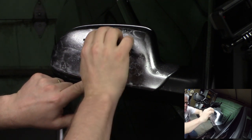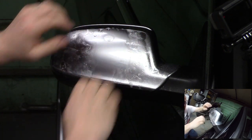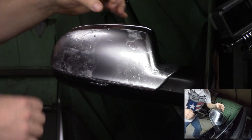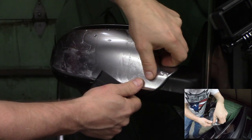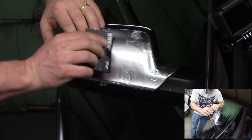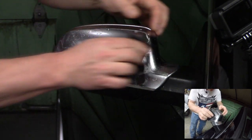So I'm going to start with an up swipe and a down swipe right in the middle. Right? And now that gives me an anchor point to start adjusting the rest of the piece. And I'm going to come up here and I'm going to look and I'm going to see the top is perfectly aligned in the center with the top of the mirror. I need to pull this right side down just a tad to keep it lined up. And it's all about lining up the product with the body lines and then squeegeeing it out from there.